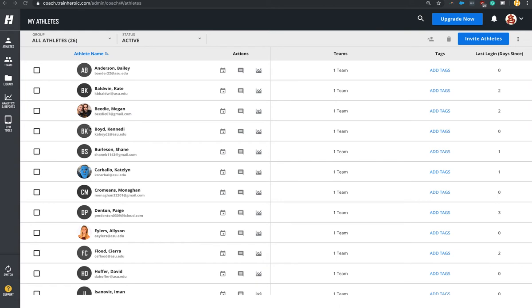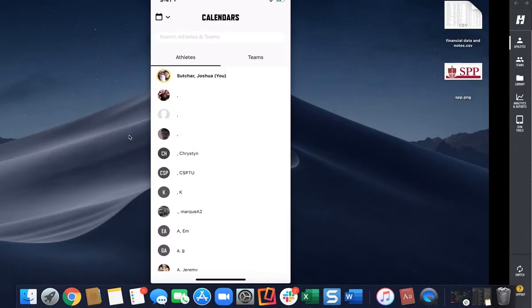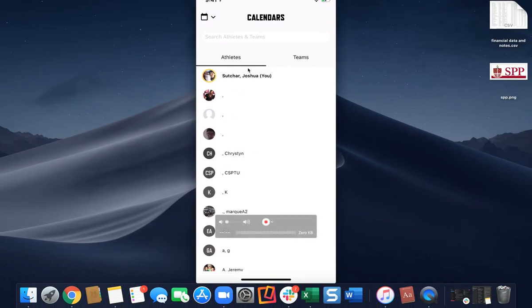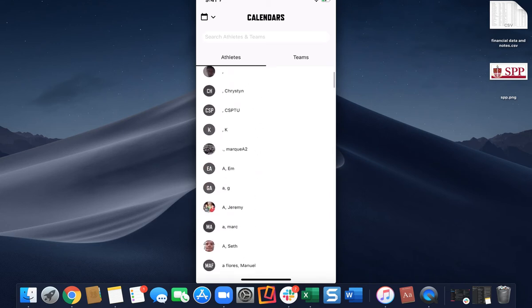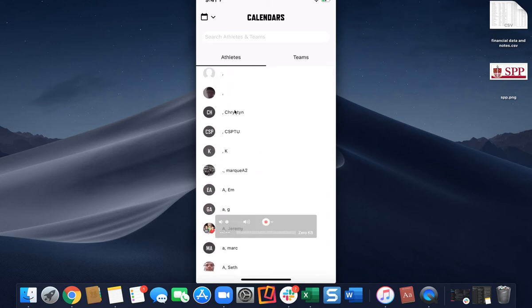So first, your first question was a great one. How can I adjust RPE for the athlete? If I'm understanding the question correctly, I'm just displaying my phone here on the screen. What you're able to do from this screen, when you log in as a coach on your phone, is see all of your athletes, and you can log in to a specific athlete. Let's take Jeremy here down at the bottom as an example. I'm going to click on Jeremy.